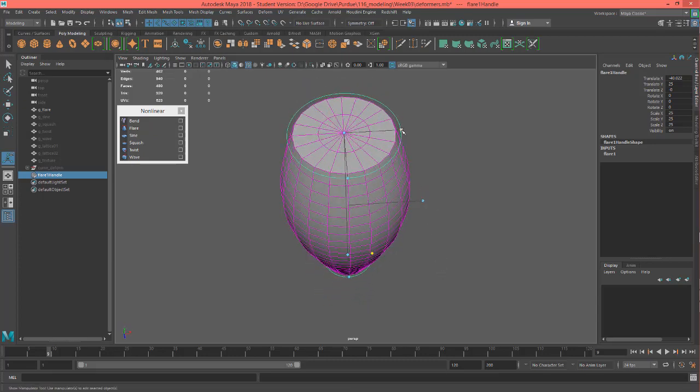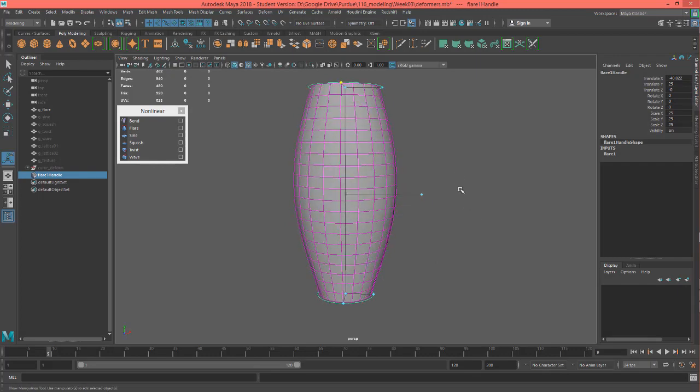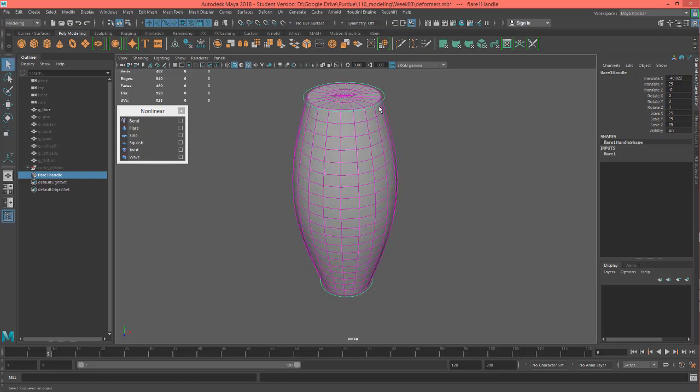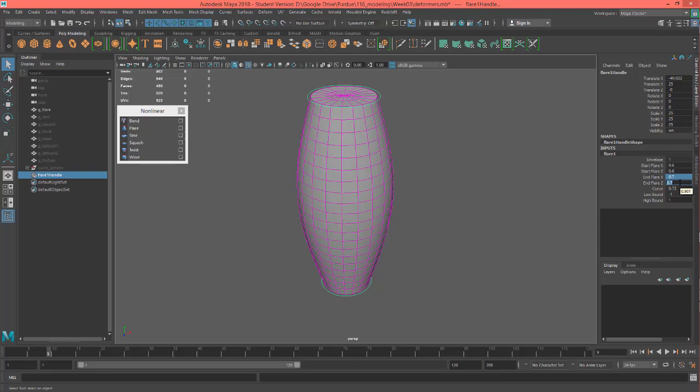Now, as much as this is kind of cool that you can interact with it like this, I personally prefer not to use this tool. So I'm going to go ahead and just hit Q, and that'll get back to my regular tool. And I'm going to come to the flare in my channel box, and I'm going to manipulate it through here. So 0.6, we'll go like that, and I'll select both these together and say 0.7, something like that.